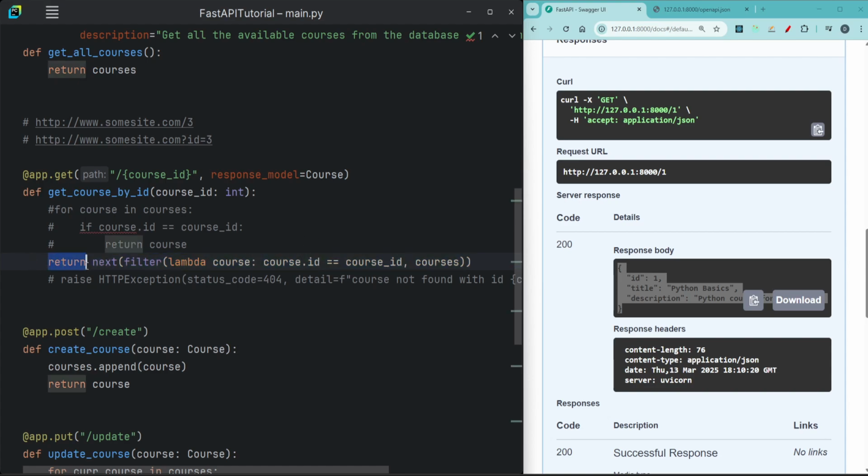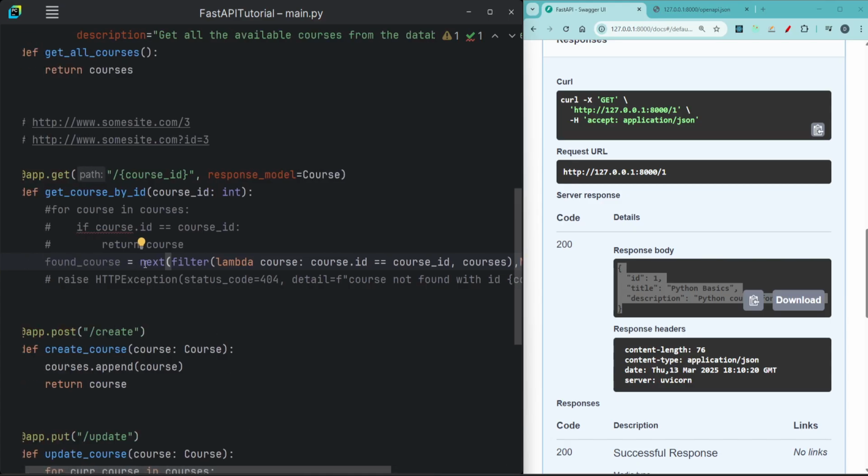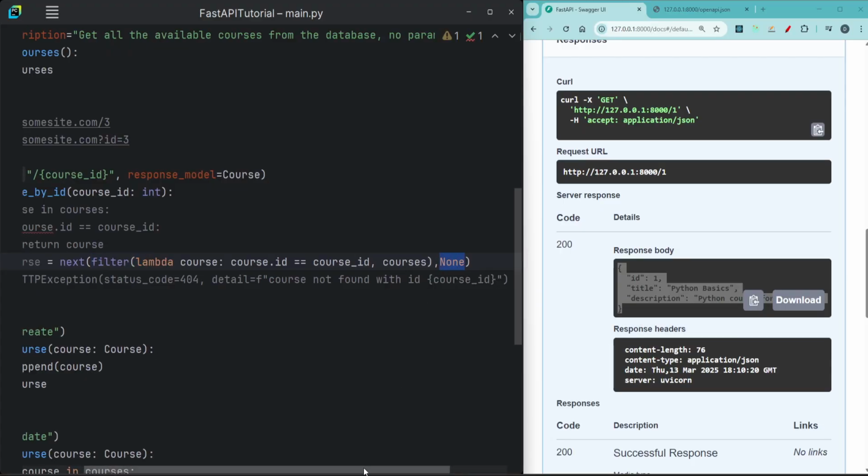So in order to do this one, what I can do is take this into a variable like found_course. found_course is equal to this one, and in this next call it will accept 2 arguments. So it is trying to get the next item in this iterator, but if there is no item in this iterator, then the default value will be null.